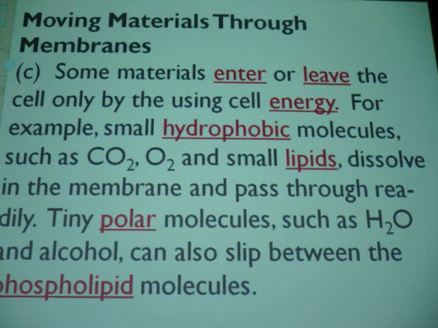So we mentioned the hydrophobic molecules dissolve in the membrane. Once again, the word phobia in this case, hydro is water. If you dislike water, then you will like that membrane because the membrane is not made of water. And you may dissolve in the membrane on one side and come out inside the cell. But some things are hydrophilic. If you love water, you ain't gonna like that fat. They won't go through either. Glucose is one like that. It won't go through the fat. The channel has got to open up and let it go through.